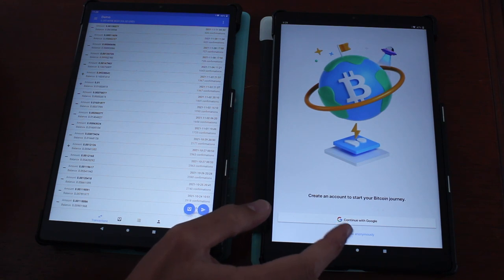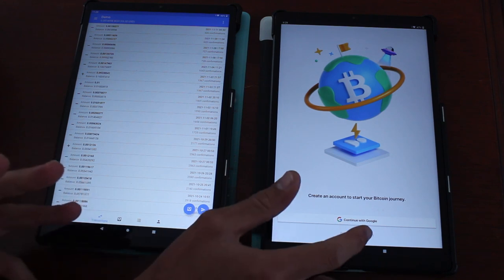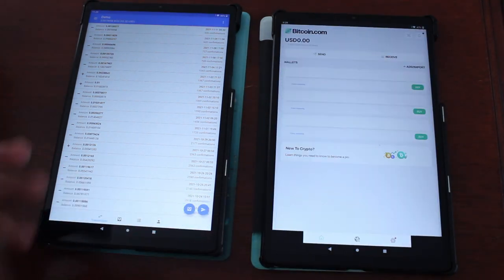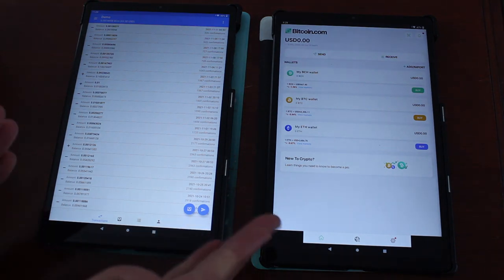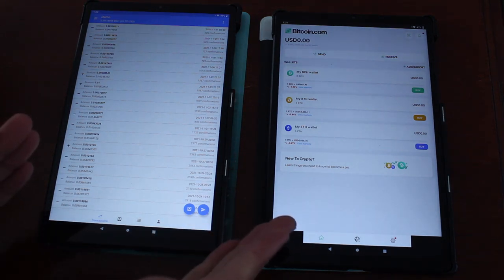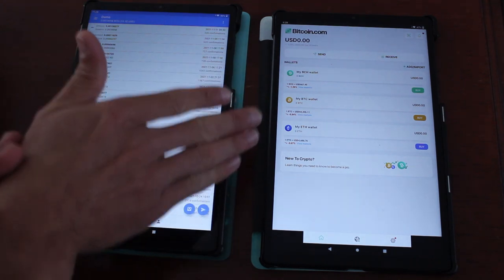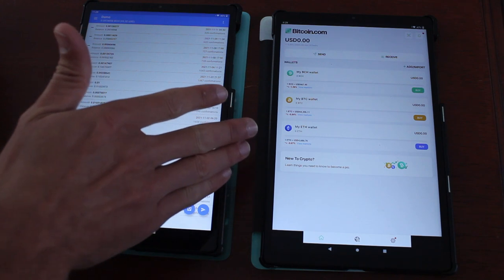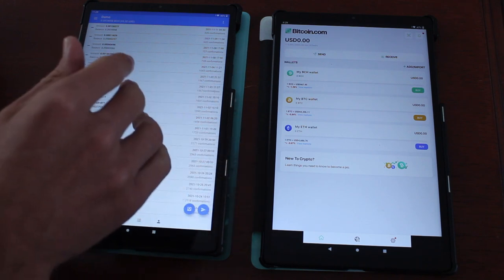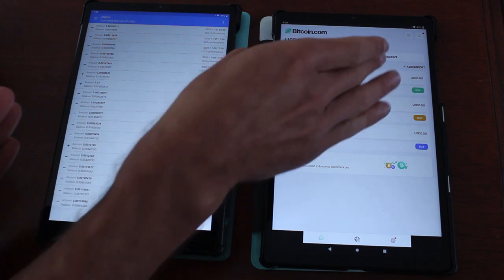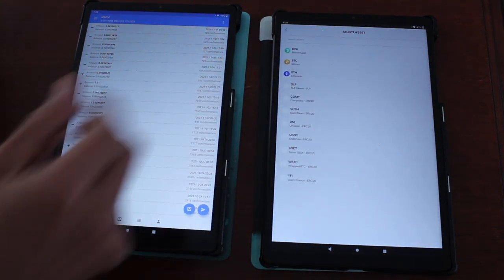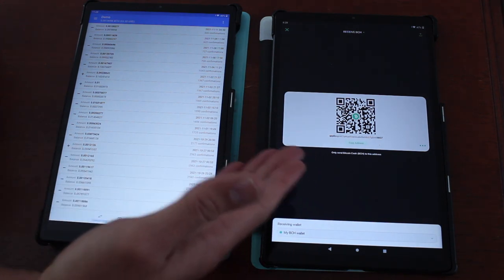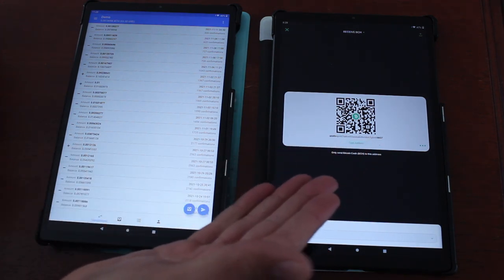You can use Google to back up your private keys, or you can also do that manually. So here it's creating those keys. It says creating wallets. So straight away, we're now on the network. We've got three wallets: Bitcoin Cash, the regular Bitcoin, and another cryptocurrency called Ethereum, which is also interesting. So all I need to do on this tablet here is just tap receive, Bitcoin Cash. I've now got an address that is linked to my private key.